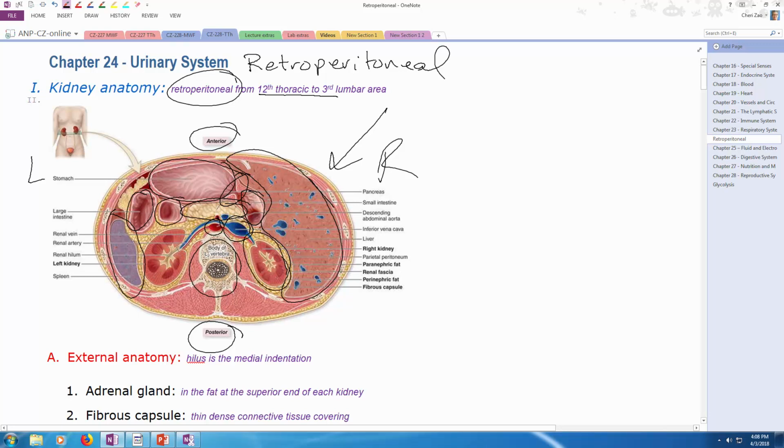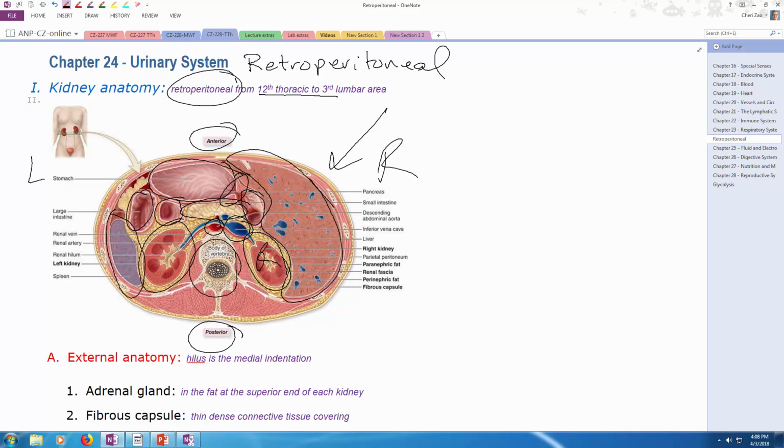So we have a kidney here and we have a kidney here. One of them looks larger because this slice is going through what I call the majority of the body of the kidney, and one is at more of a superior or inferior aspect of the kidney. Over here on the right side, the right kidney looks smaller than the left, but it's not really smaller. It has been displaced inferiorly, so this is a more superior portion of that kidney, because the liver is such a big organ. Remember, it's our biggest internal organ of our abdominal pelvic cavity.